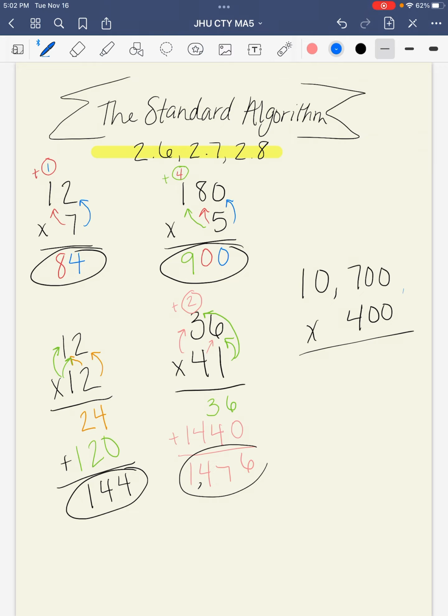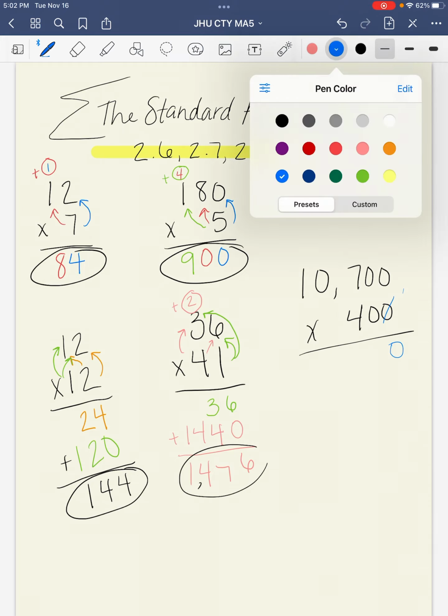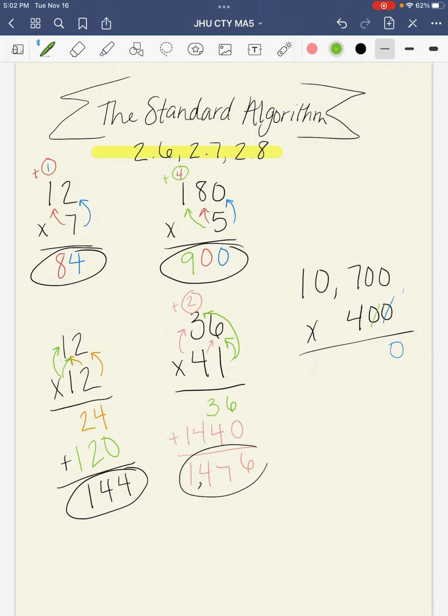Okay, I know these zeros are just going to work out as zeros, so there's one placeholder for my ones place. I know this other 0 is going to work out as all zeros when I multiply it across. Don't waste my time. Okay, there's another 0. Now I can actually do my multiplying because I'm to a number now that is not 0. So 4 times 0, 0. 4 times 0, 0. 4 times 7, 28. So I'm going to write my 8 because it's in the ones place, carry my 2. Remember that gets added. Okay, 4 times 0, 0 plus 2 is 2. 4 times 1 is 4.